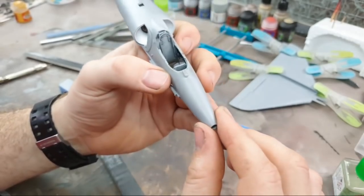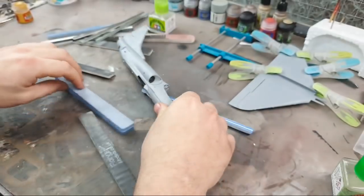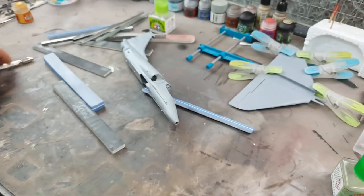Let's jump into a little bit of scribing. So I'll just get my tools out for that.